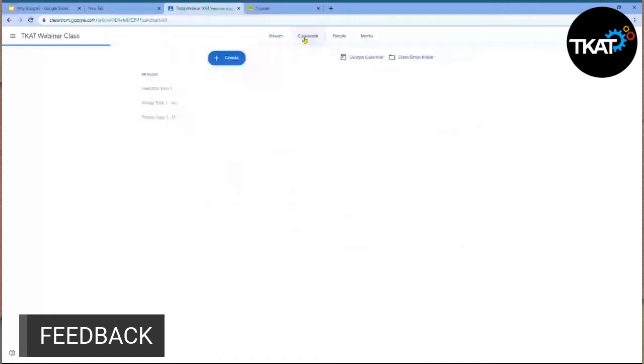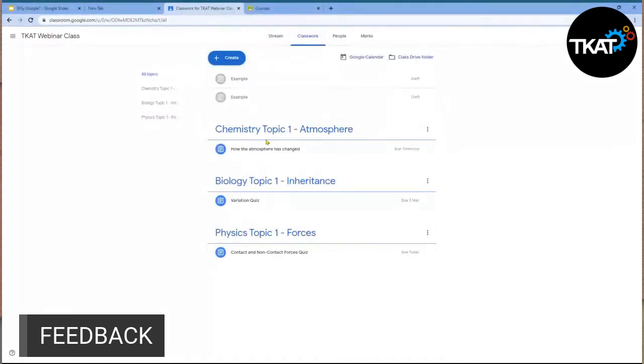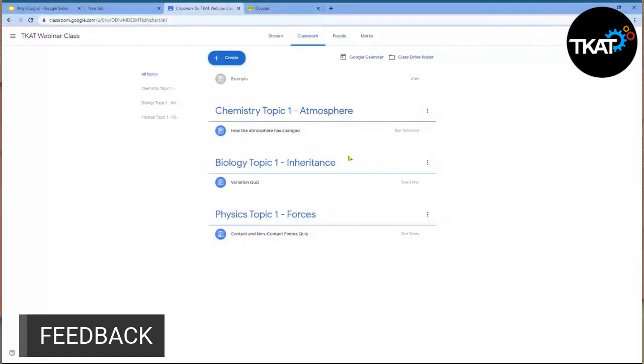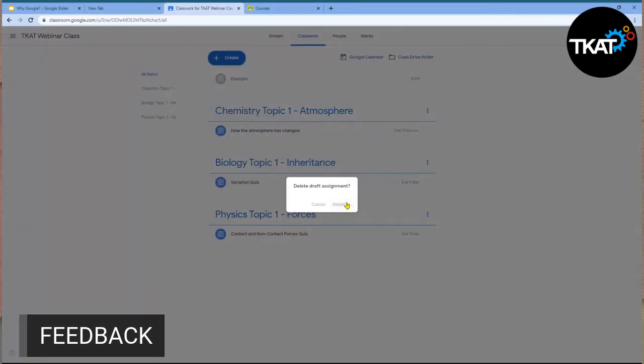Now I've made a few assignments and I've sorted them by topic, because what you can do is come back to these assignments another time, when you copy a classroom to another year, and have access to all your assignments again. So I like to do my assignments by topic. And when you set work, students will have a to-do list, and you can set a date and time when they want to do it. So I've set some work.